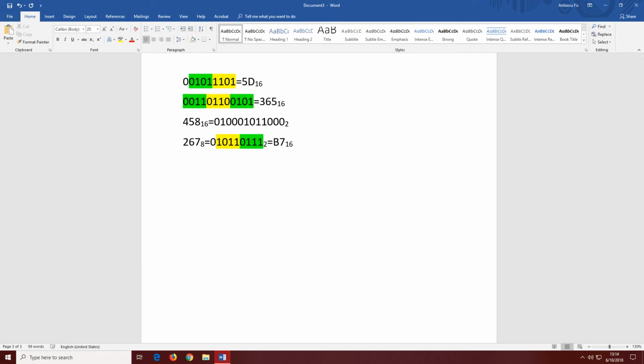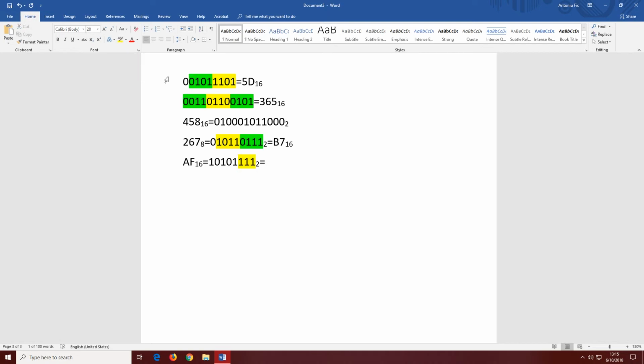And the same thing vice versa. Let's say we want to convert AF from hex to octal. What you do is just write A is 1010 and F is 1111, and this is your binary number, and you convert it to octal. This is fairly simple.